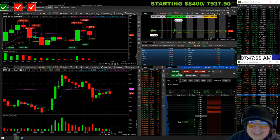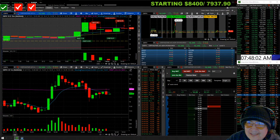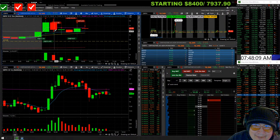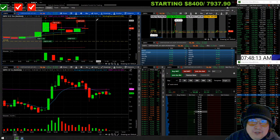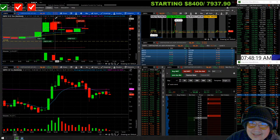Look at this. It's doing a 15-minute pullback. I don't know if you guys can see that or not. I'll put it up over here. 15-minute pullback. Look what happened the last time it went up. Each one of these candles is 15 minutes a time. I'm looking for a 15-minute pullback for the push back up right here. And look at this. I want to draw this line for you so you guys can see it. Here we go.